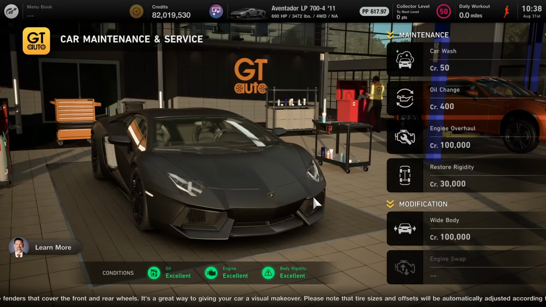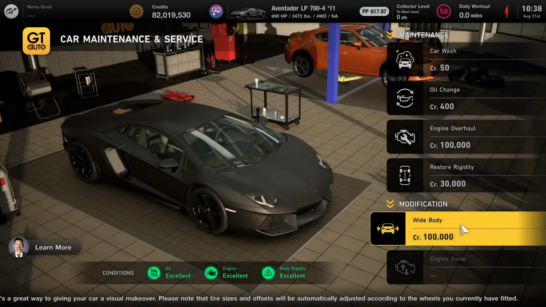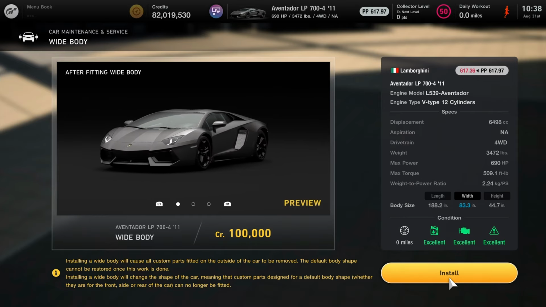For the next part of the build, we're going to go to GT Auto, go into car maintenance and service, and install the wide body. We're going to lower the points overall just a little bit. You just need 100,000 credits to do this modification.